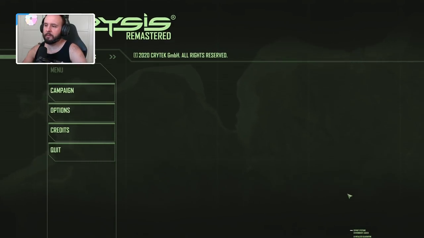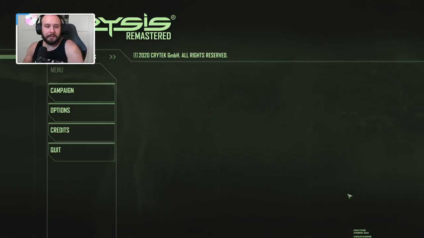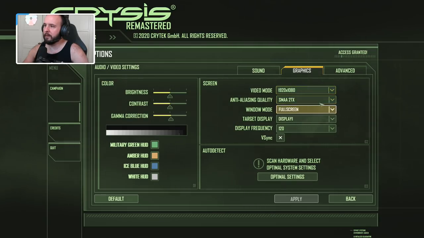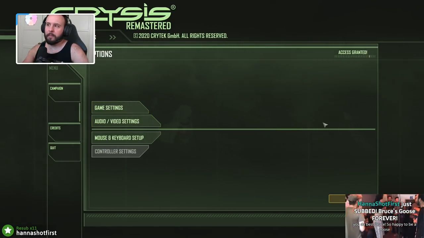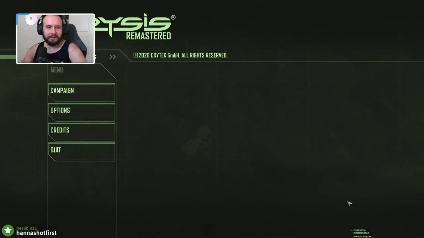So here we go. One other thing I need to do. Oh, Deadmau5, is it your birthday? I thought I turned motion blur off. Let me turn motion blur off. Happy birthday, Deadmau5. I put it back on. There we go. All right, there we go. Happy birthday, Deadmau5. Oh, Hannah shot first. Hannah shot first. Thank you for the tier two, Hannah. That's a big deal, Hannah. For almost an entire year too.